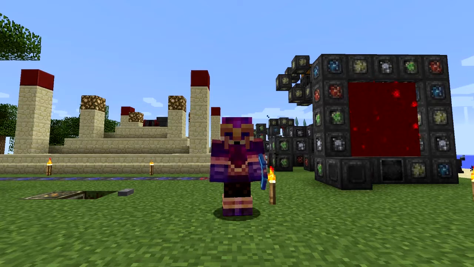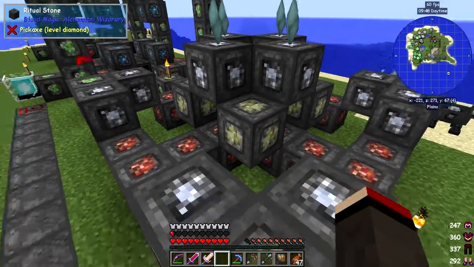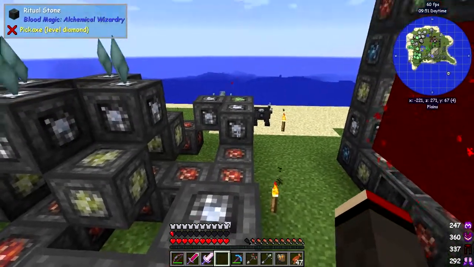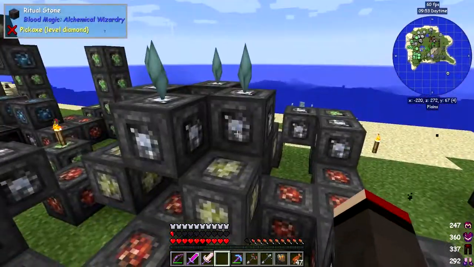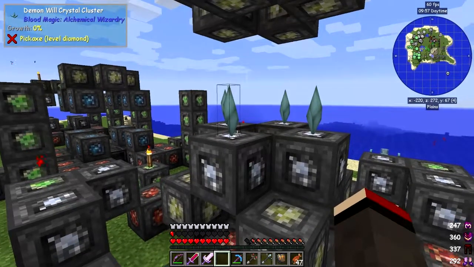First of all, the crack of the fractured crystal, if I can pronounce that right, which I can't. So let's get on with that. This ritual is the crack of the fractured crystal, and what it's doing is basically taking the demon will crystal here, and as soon as it produces a side one, it's getting broken off.